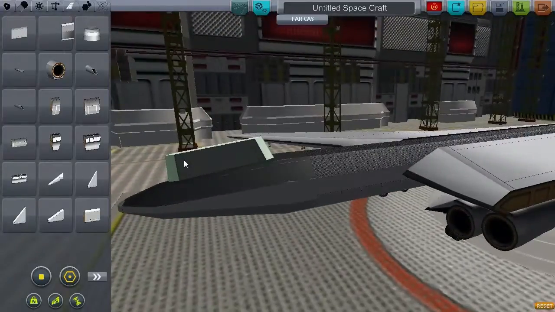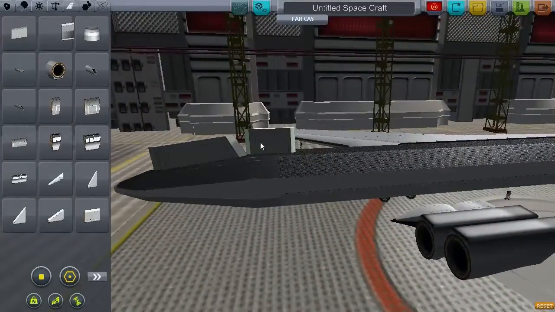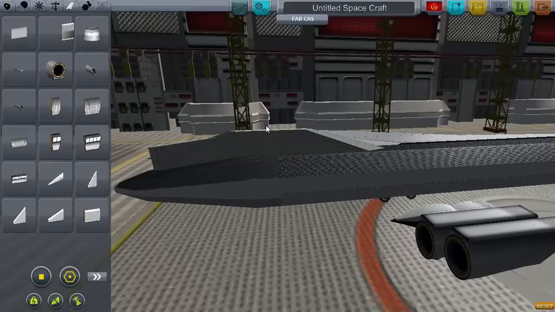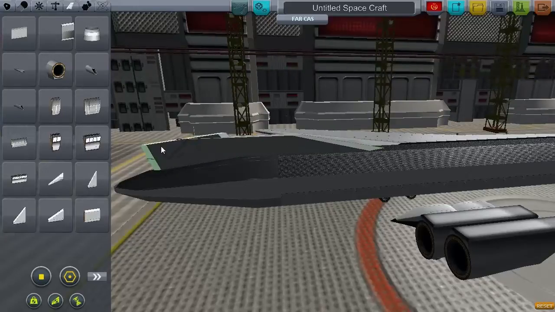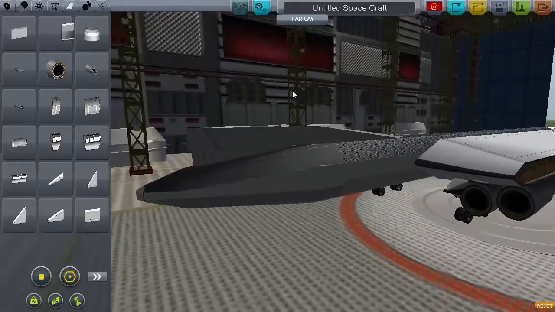Now, on the tail, there's gonna be a little bit of a gap, so I'll just fill that in. What's that piece there? Anyway, due to the largeness of the wings, sometimes they just clip and you can't see them. But it doesn't matter, they're there and they do their job.